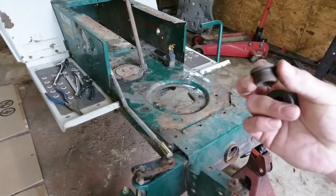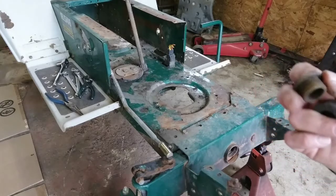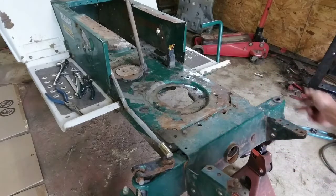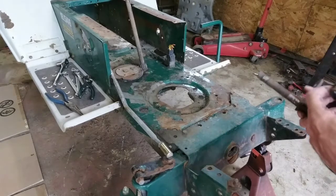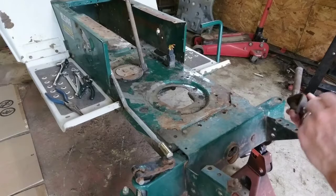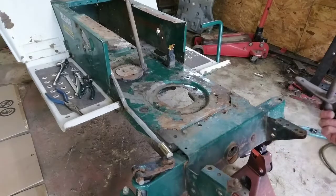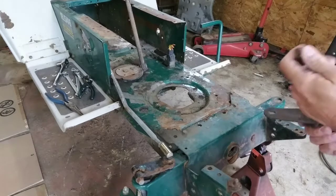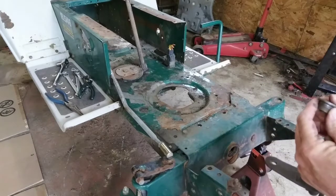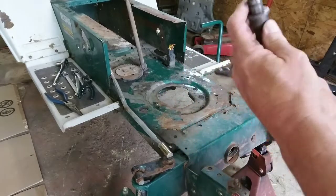this little metal bushing collar, whatever you want to call the thing, which fits nicely in here, and it also slides onto there. And I wish I had two. I may find another one. It also slides onto there.